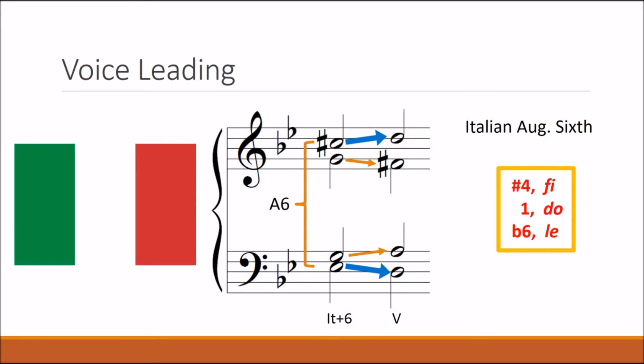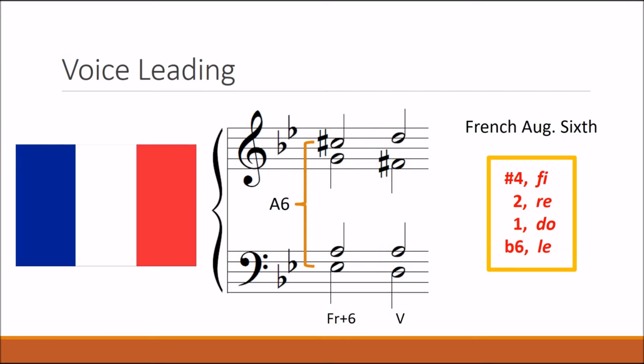And that's going to form the basis for all augmented 6 chord voice leading, but let's look at the French and see if it's any different. Our outer voices are still the same, and we have that added 2nd scale degree in the middle. We can move to the same voicing of the 5 chord, and look, it's even easier this time. The 2nd scale degree can stay a common tone with the 5, so the French gives an even smoother resolution.